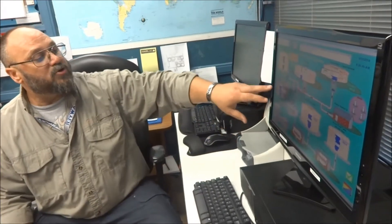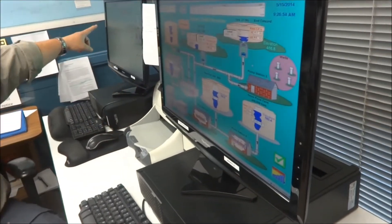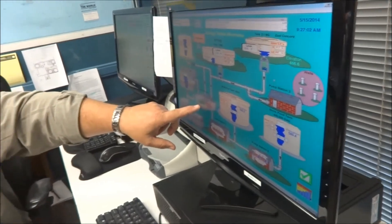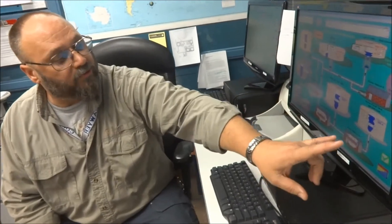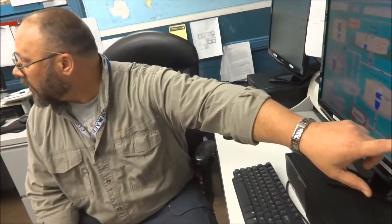This screen, where they keep up here most of the time, shows the five tanks we have throughout the city. It shows the clearwell plant and you can see what's going on out in the system. I can look at this screen and tell how many pumps we're running, which chemical pumps are operating, which mixers are running. I can look here at the booster station down over the hill that raises the water system pressure high enough to fill these three tanks. These three tanks are on the low service end — they're fed right off the mains. We have two booster stations: pump station three and pump station six. They pump to elevated tanks. Snowpond tank is up by the golf course and country club. West End tank sits up behind the hospital. Due to hydraulics in the system, those pressures needed to be higher anyway.